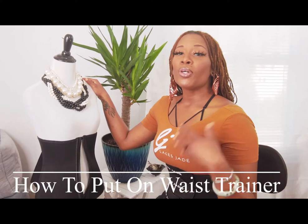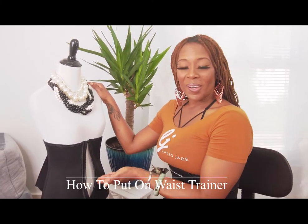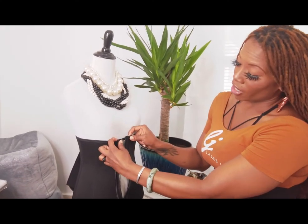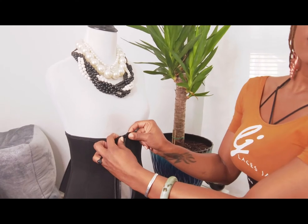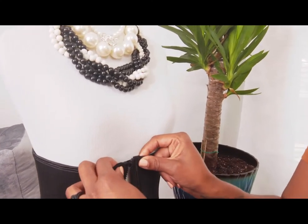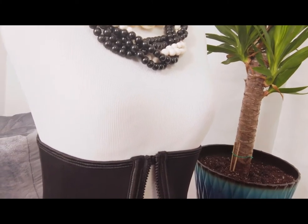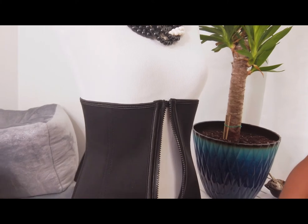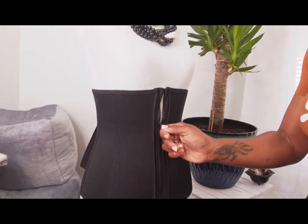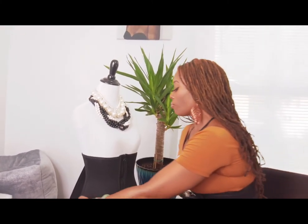All right, you guys, I'm going to demonstrate on my lovely mannequin. This is Jade here, okay? So first, as you can see, we hook our garment. There is a hook closure up at the top, and that just helps you bring the trainer together so it's a lot easier to zip it at the bottom. So, already pulled her together, and now I'm just going to zip her up. Also remember, it's a lot easier to do this in the mirror.